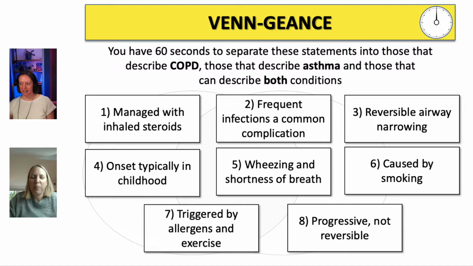So this is our last activity. It will take us a little bit over time, but not too bad. We're going to give you 60 seconds, and you need to work out if these statements are describing COPD or asthma, or could be describing both. So we want COPD only, asthma only, and then both. To answer in the chat, maybe put COPD and then the numbers that relate to that, then asthma and the numbers that relate to that, and then both and the numbers that relate to that. Let's have a go.